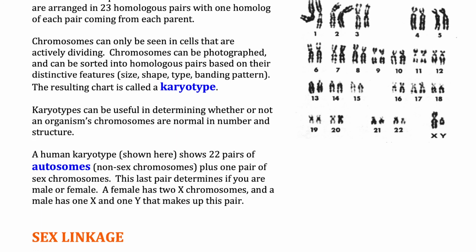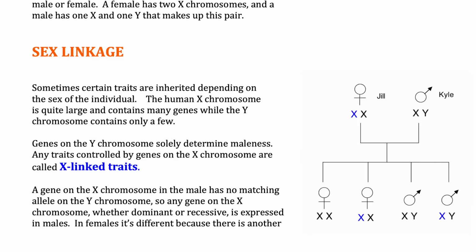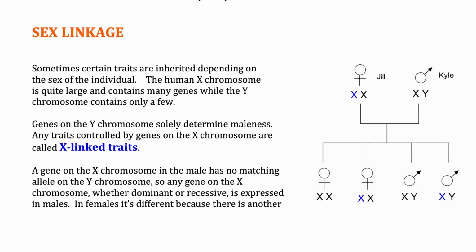Sex linkage. Sometimes certain traits are inherited depending on the sex of the individual. The human X chromosome is quite large and contains many genes, while the Y chromosome contains only a few. Genes on the Y chromosome solely determine maleness. Any traits controlled by genes on the X chromosome are called X-linked traits. A gene on the X chromosome in the male has no matching allele on the Y chromosome. So any gene on the X chromosome, whether dominant or recessive, is expressed in males.